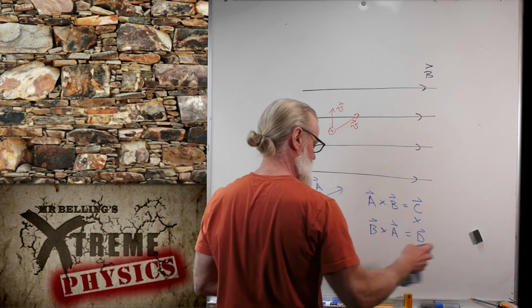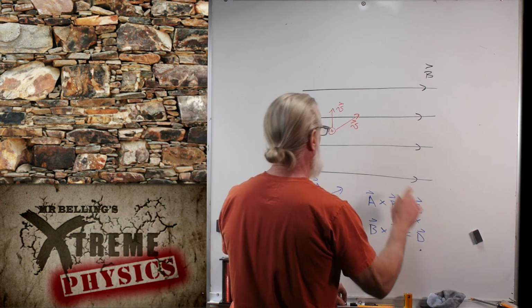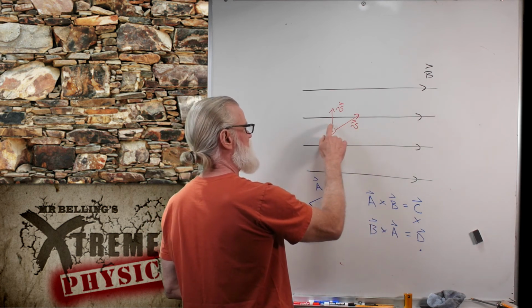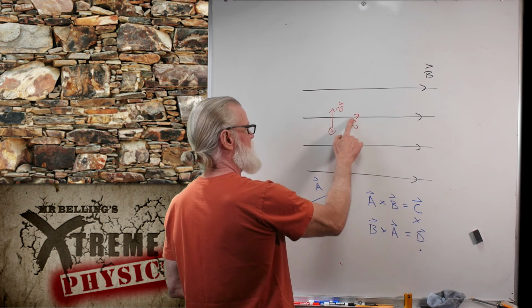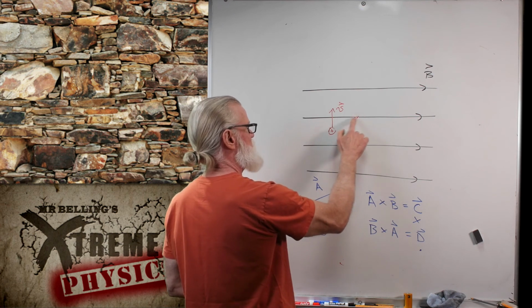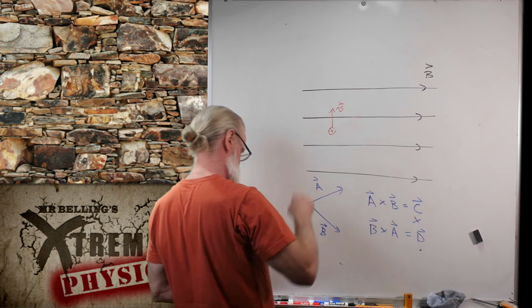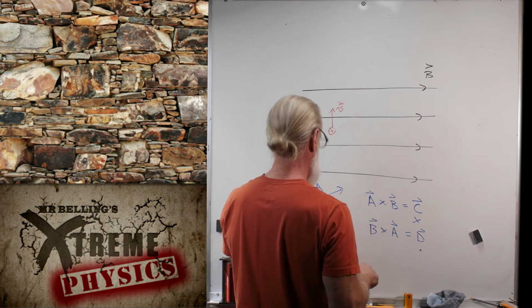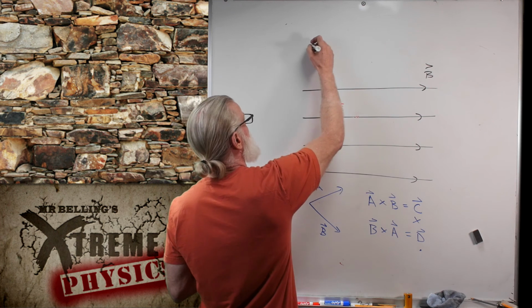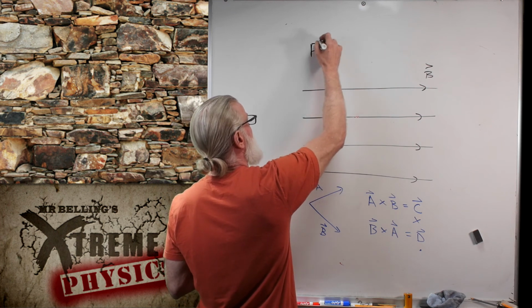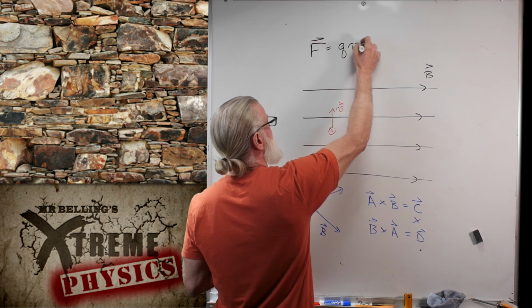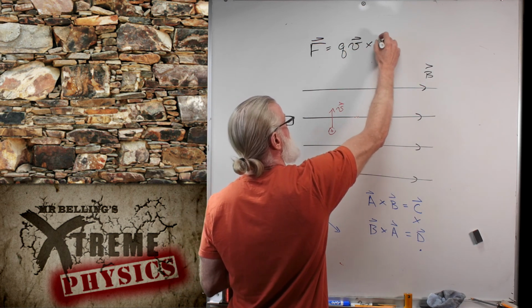So it turns out that if I want to figure out the force on this thing, let's just say I had a positively charged particle moving like this. It turns out there is going to be a force on that. And that force can be calculated. We're not going to calculate the magnitude. We're only going to determine the direction.